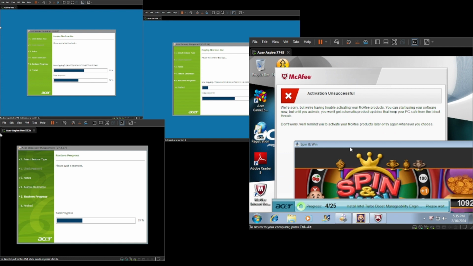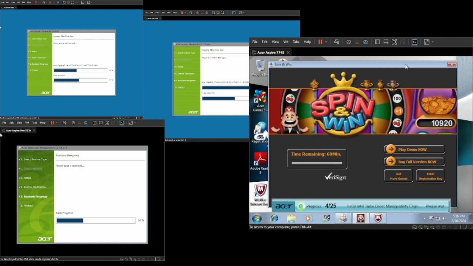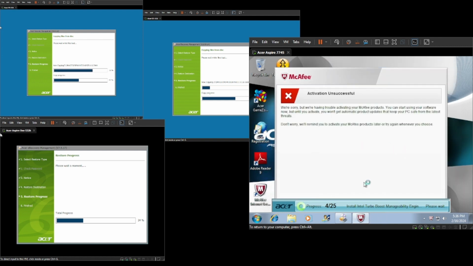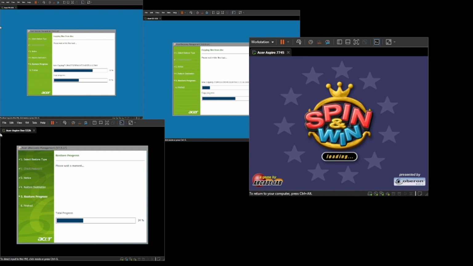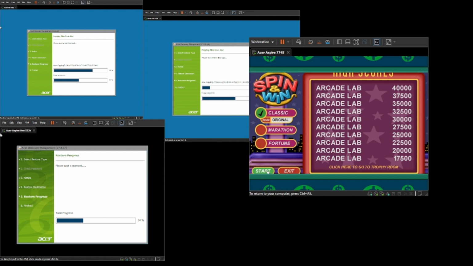We're having trouble with activation. Later, or try again whenever you choose. But yeah, I want to see what this spin and win game is about. So let's take a look at it. And I see it's got some Arcade Lab entries by default.